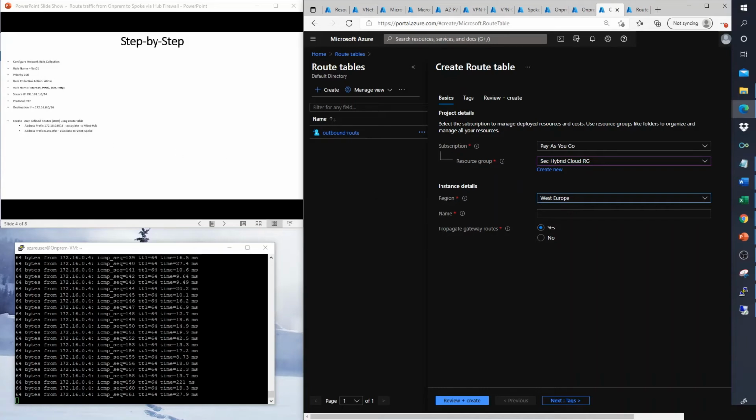So I'm creating that. What shall I call this? Let me just call it user defined route for the hub and spoke, right?